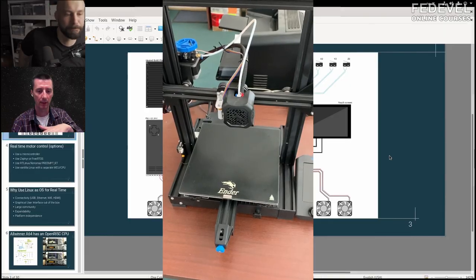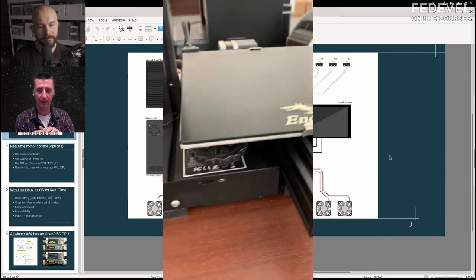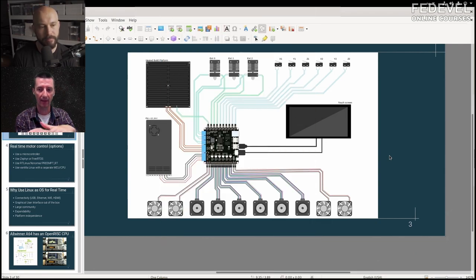For everyone who doesn't know: the place where 3D printing starts has to be super flat. If it's not flat, the extruder — the tip where the filament exits — has to be very close to the bed. If it's not very close, the filament won't stick well, or it might even damage the extruder. So it has to be very precise, and that's why bed leveling is super important. It needs to be at the same distance over the whole large area.